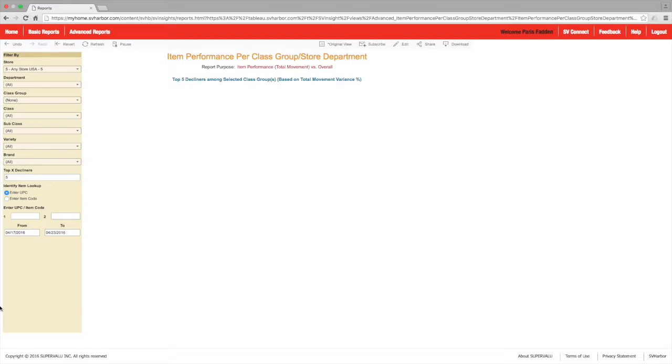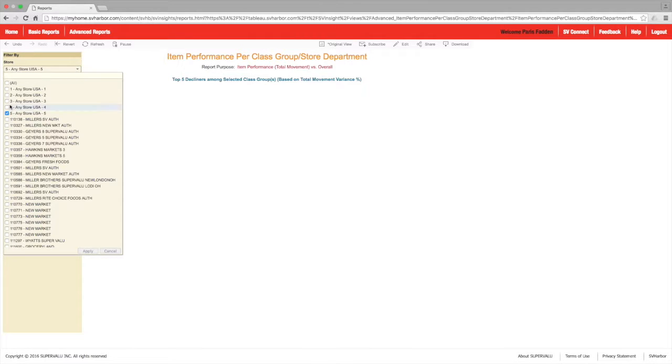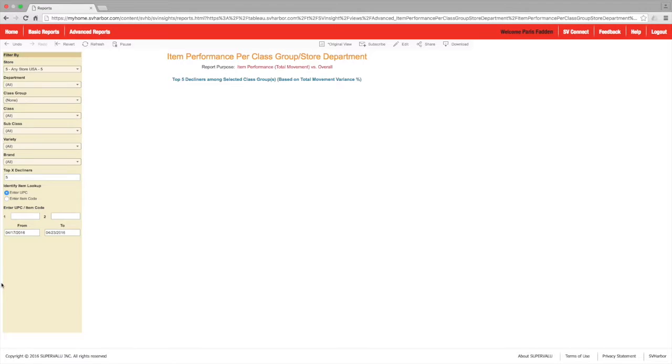Additionally, you can enter up to 2 UPCs to see how category driver items measure up against the overall performance of the category. When you initially land on this report, you will have the option to select a store or group of stores. Keep in mind, the more stores you select may impact performance, as it will take longer for the report to load larger amounts of data. For this training video, we will leave the report on the store we had initially selected.